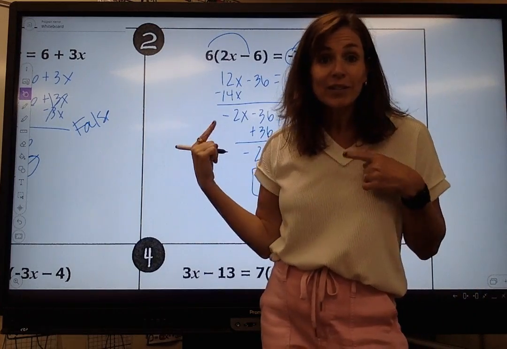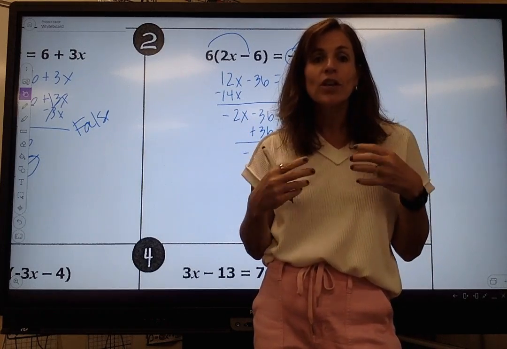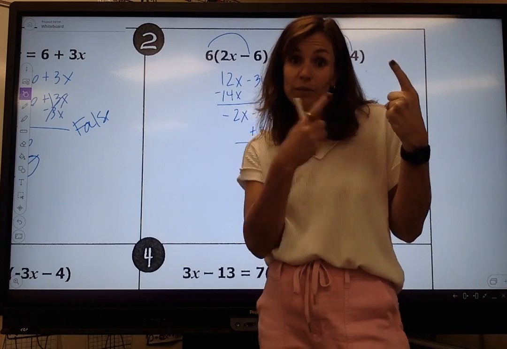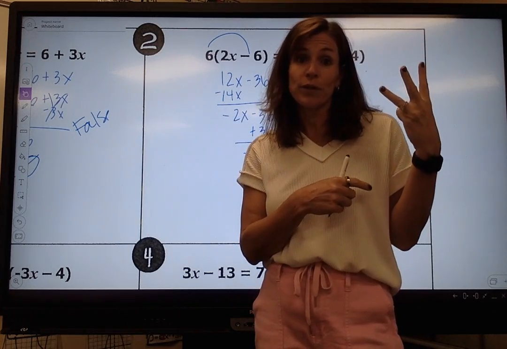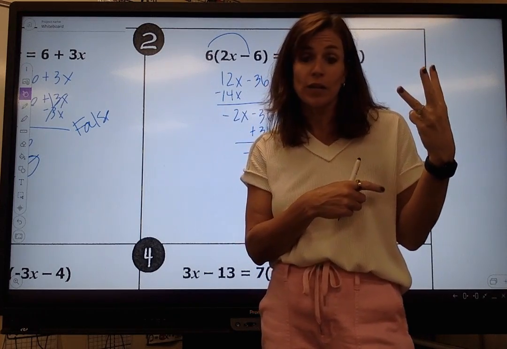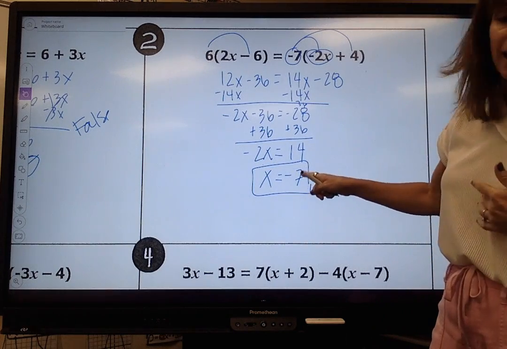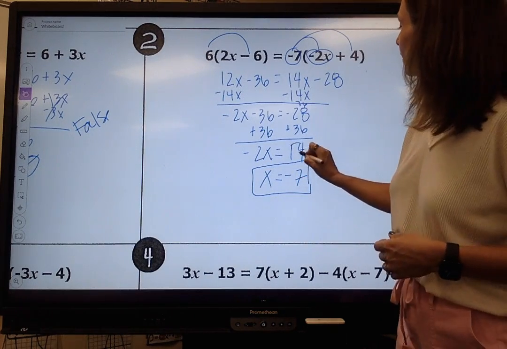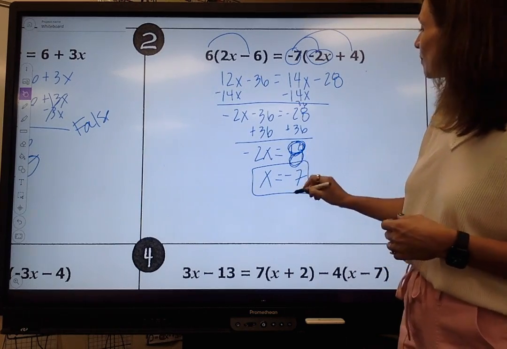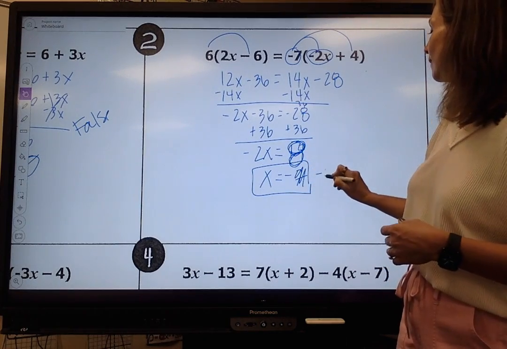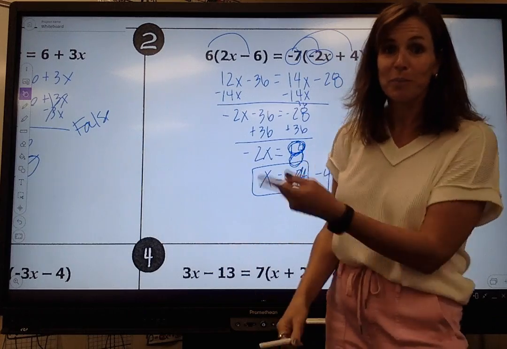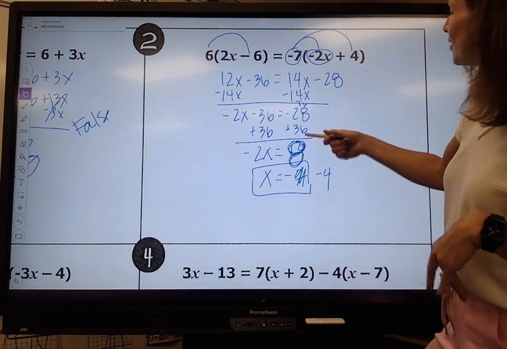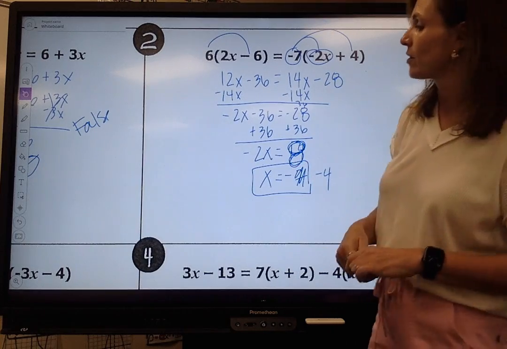Negative 2x equals 14. And x equals negative 7. I can still get a solution. When you have equations, you have possibilities. It's either you're going to make a variable equal to a number, no solution, or infinitely many solutions. Those are the three things that are taking place. Actually, this is 8. I lied to you because 36 minus 28 is 8. My math was wrong, but I fixed it. Had I checked my answer, I would have known I got it wrong. So x equals -4, it is a solution.